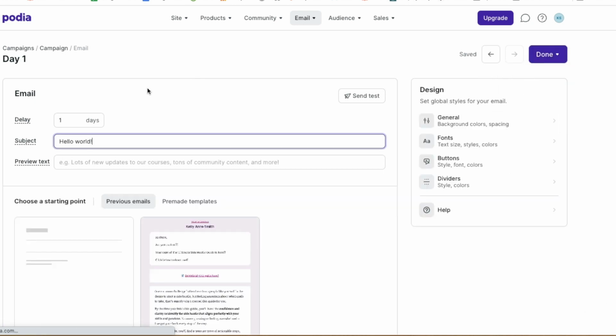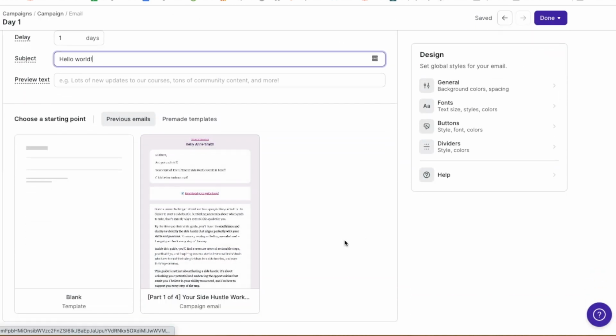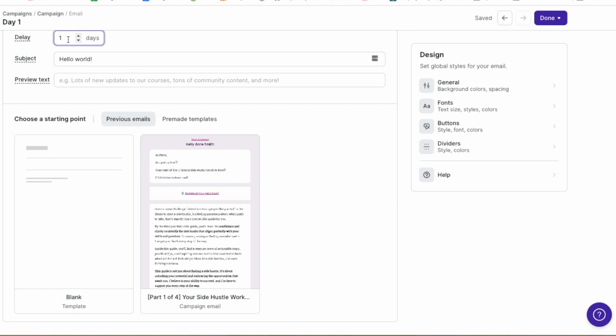to do new email. So now we have this email, and now we're going to do another email as well. In this one, we are going to do a 1 day. So we got the one first when they first sign up, and then now the next day, they're going to get another email as well. So this one, what we're going to do, the subject is going to be part 2 of 4.